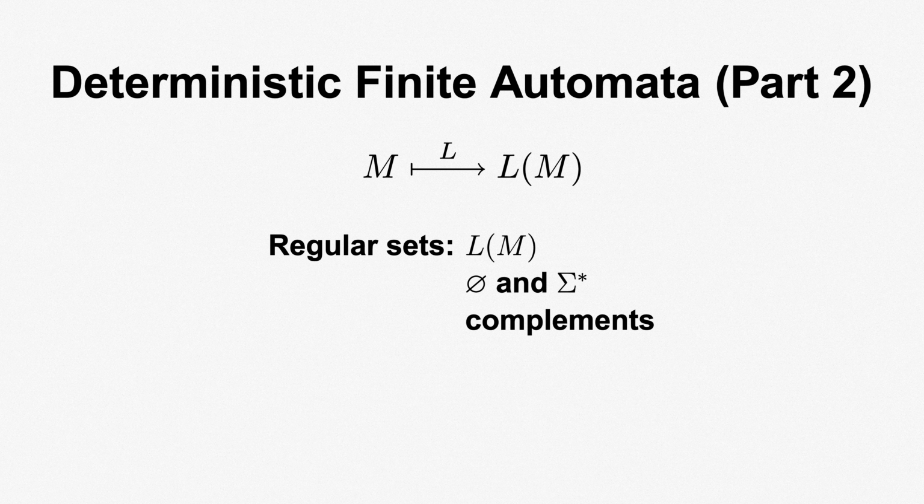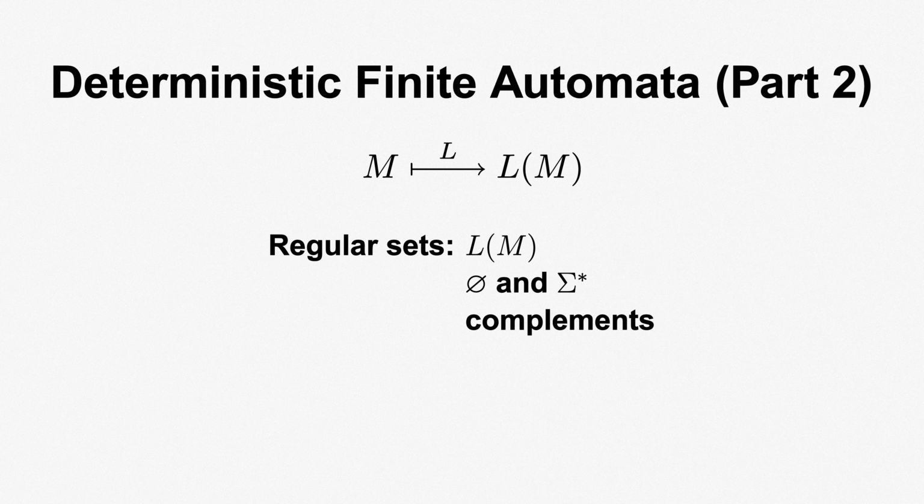In this video, we've seen how each deterministic finite automaton over some alphabet sigma gives us a subset of sigma star consisting of the strings accepted by the DFA. We define such subsets of sigma star as regular sets, and this definition gives us our principal tool for showing that a set is regular, by finding a DFA that accepts the set. Our current knowledge of DFAs is enough to show us that the empty set and all of sigma star are regular, and that any complement of a regular set is regular.